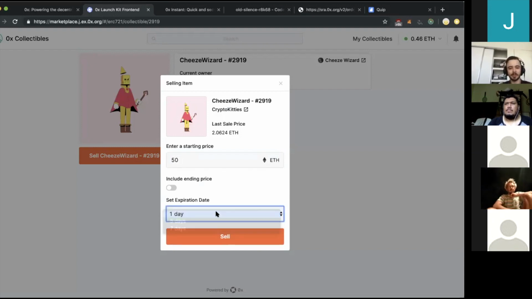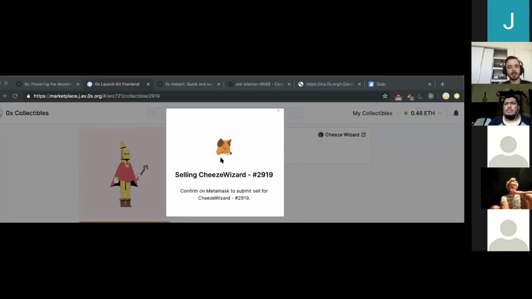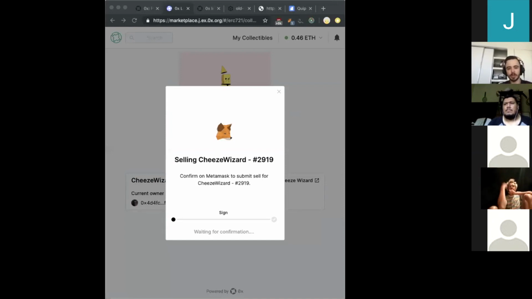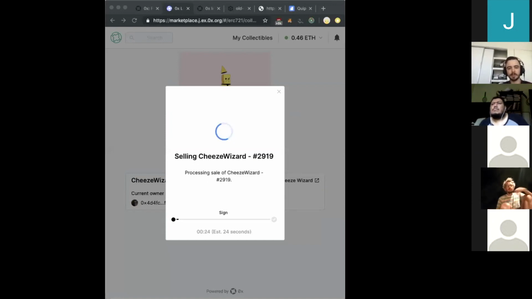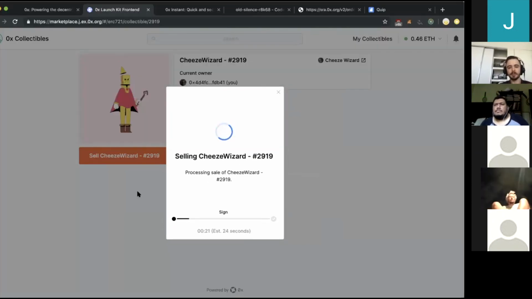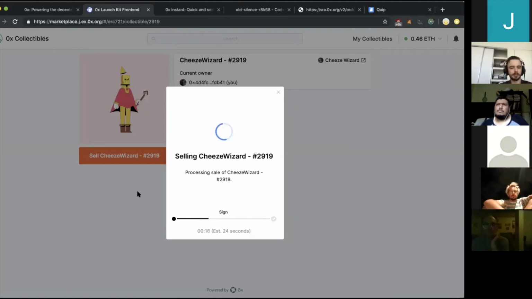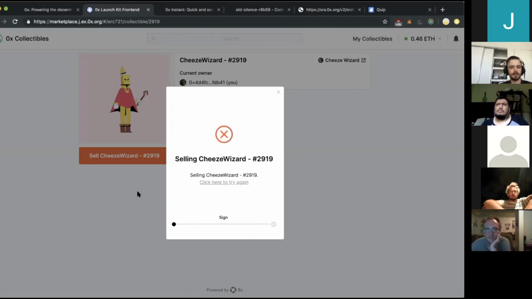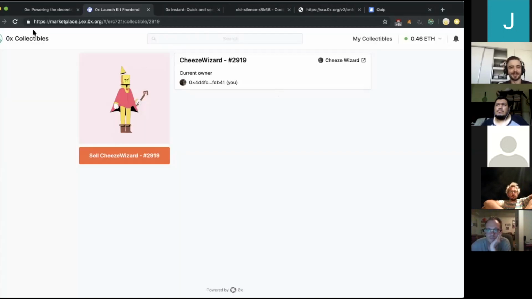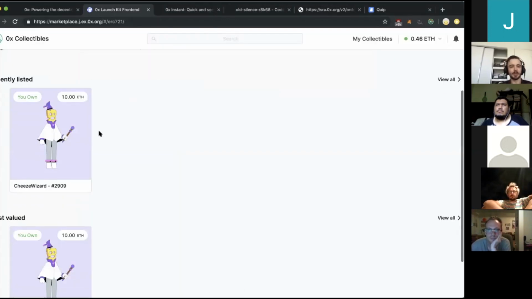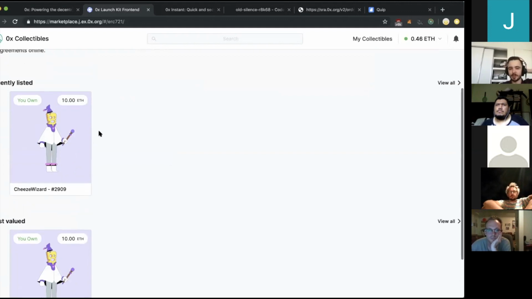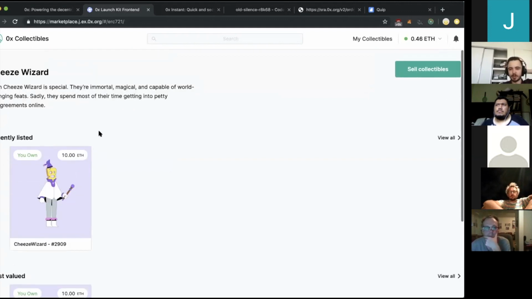I'll set the expiration to be 1 day. In MetaMask, I'll get a signature request to sign the 0x order, and still, I haven't done anything on chain yet. That'll be signed and then submitted to LaunchKit and verified. We'll assume that worked. After this, you'll have your Cheeze Wizard available to be purchased on the collectibles website.